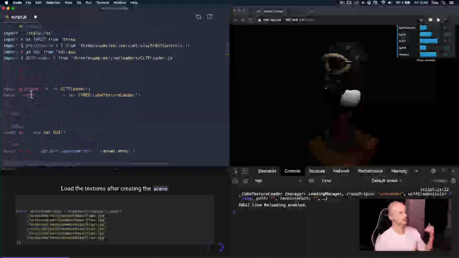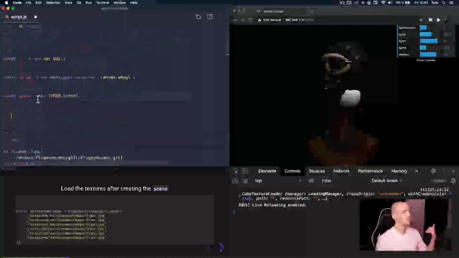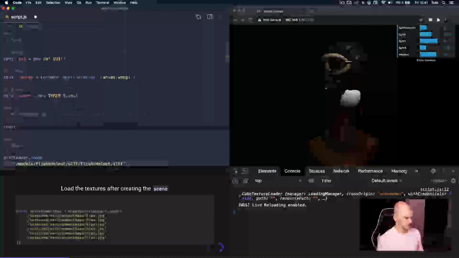You can load the environment map at the beginning and then update the sphere, but this time we are going to do things a little differently. So environment map, and then we can load it, and we are going to create a variable, environmentMap, equal textureLoader. Let me check if I did it right.